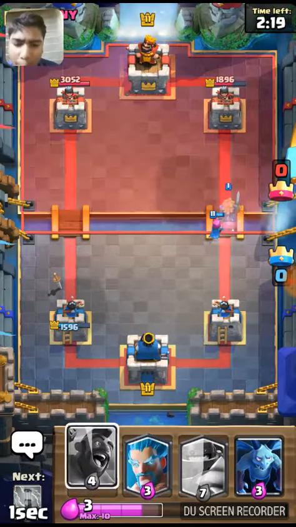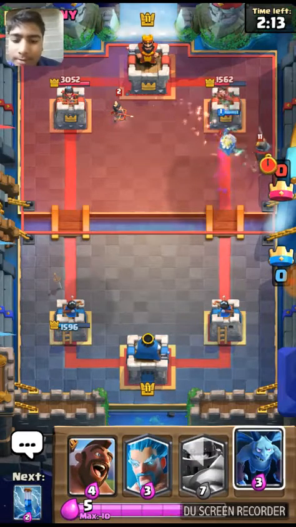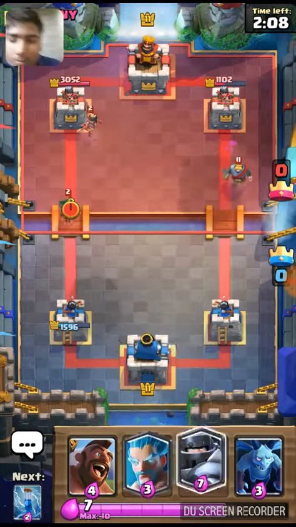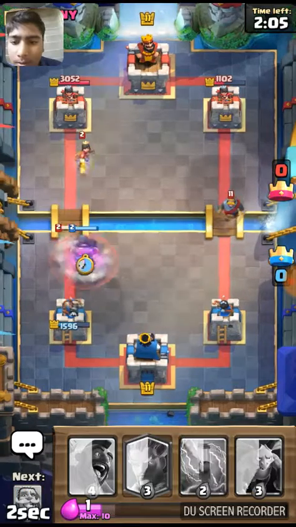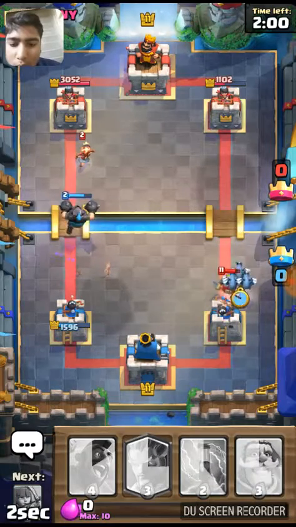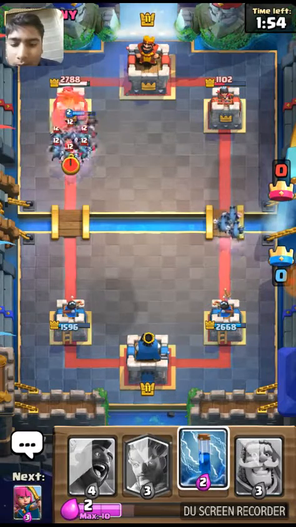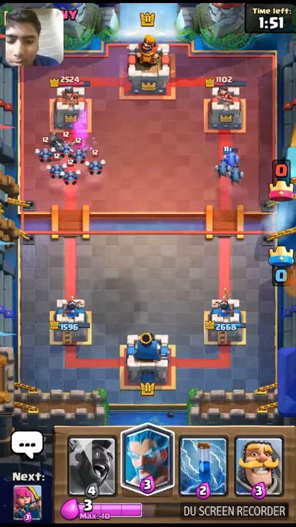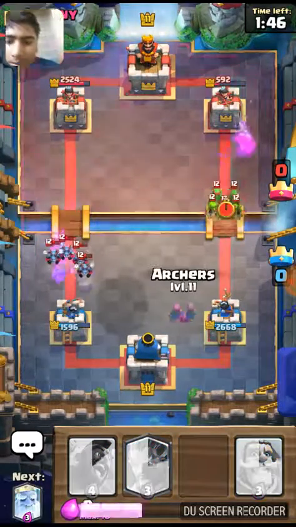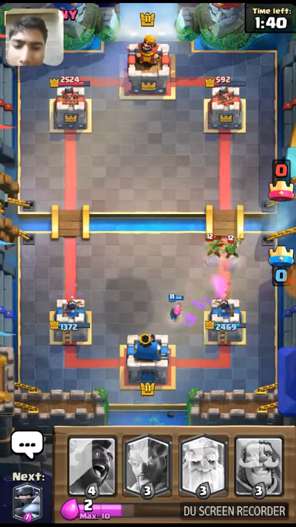Ghost, go. Man, go. Smash the tower. Mega from here. Ooh. Cool. Go to the princess. Should we take the Ice Wizard or not? Zap it. Take the Goblin Gang, archers.